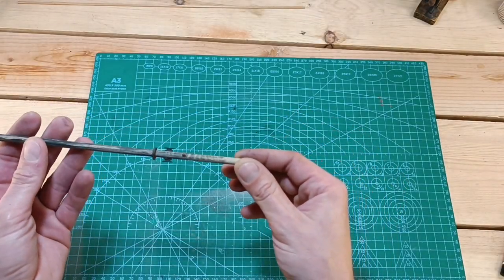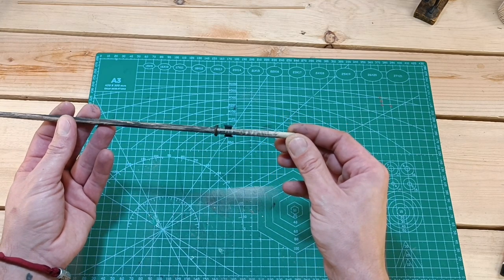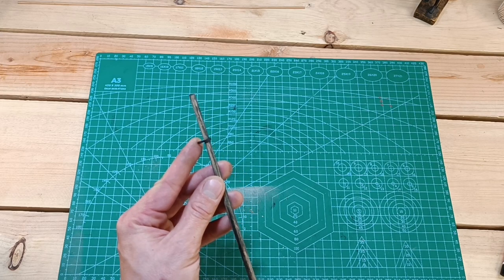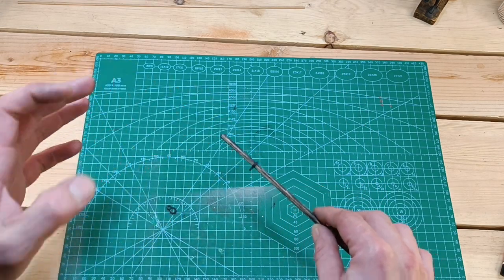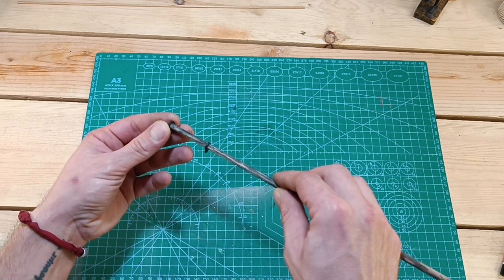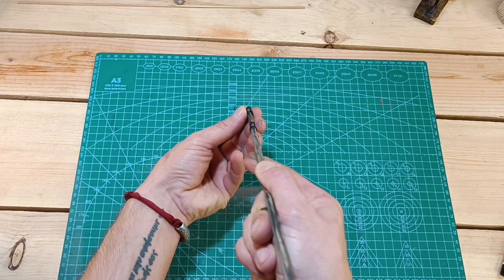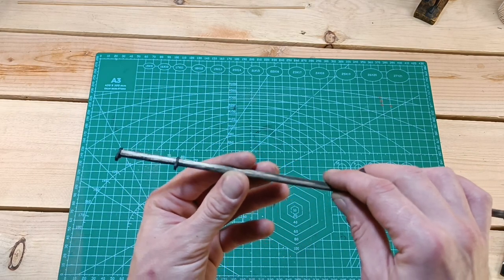So guys, it is dry. I'm really happy with the result with all of this black look. I already put in one of these eight parts. I don't know what you call them. They are very tight, so it's no problem at all if you sand it right. If you over sand it, just put a little bit of glue. It's not a problem. Now I will put in the last one. Lining up. Good, guys. Awesome. This part is done.